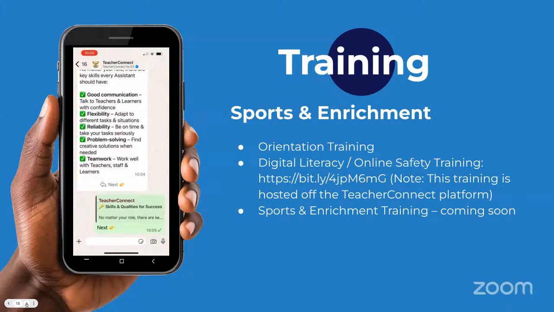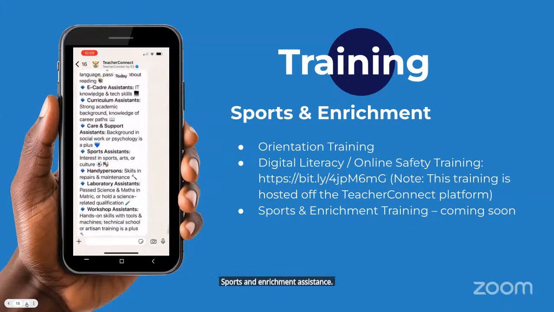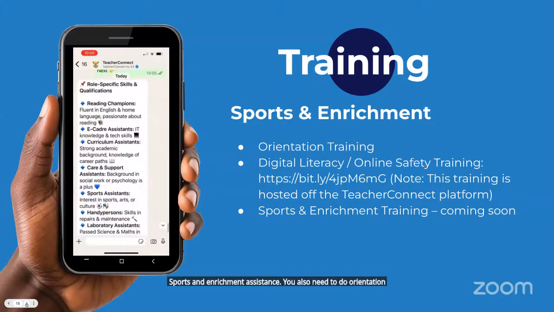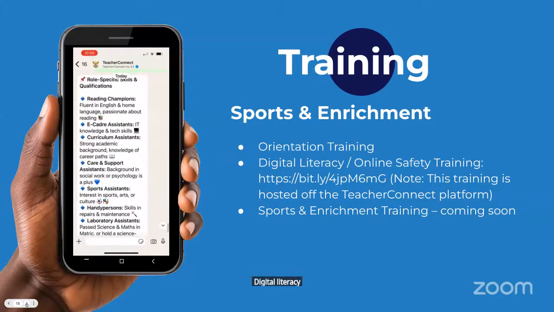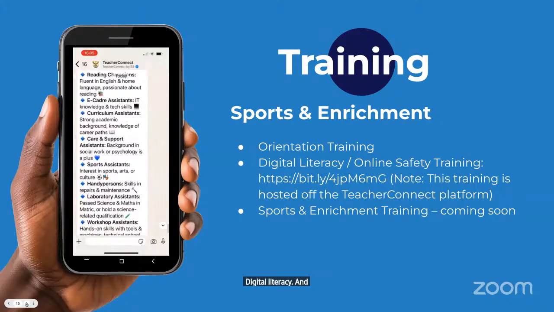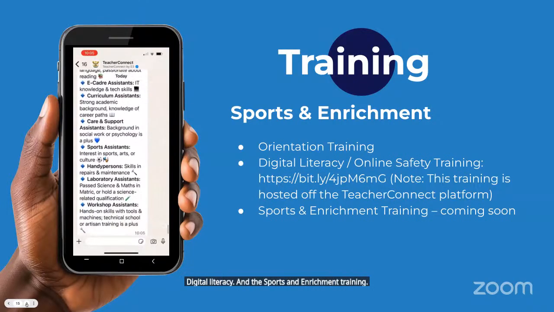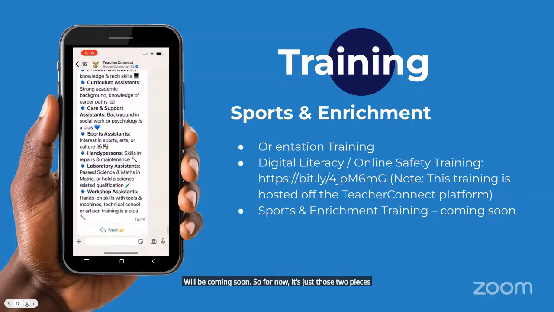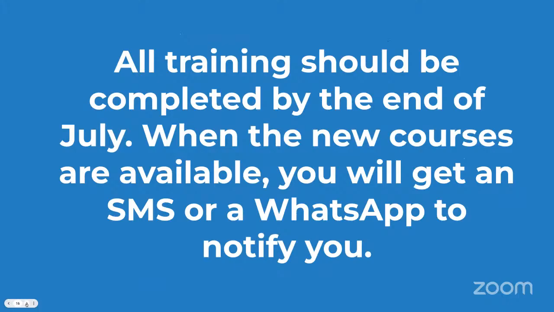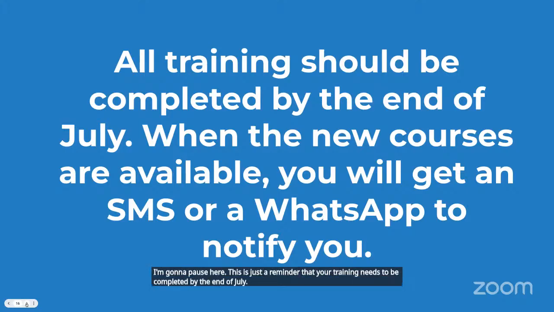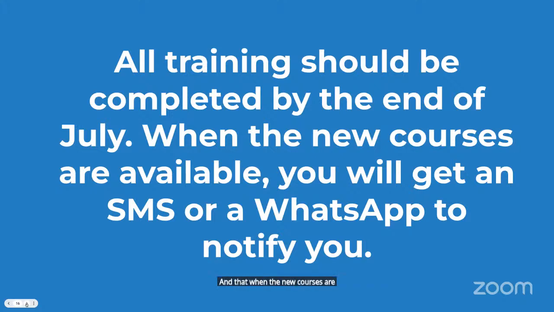Sports and enrichment assistants, you also need to do orientation training and digital literacy, and the sports and enrichment training will be coming soon. So for now, it's just those 2 pieces. I'm going to pause here. This is just a reminder that your training needs to be completed by the end of July, and that when the new courses are available, you'll get an SMS or a WhatsApp to notify you.